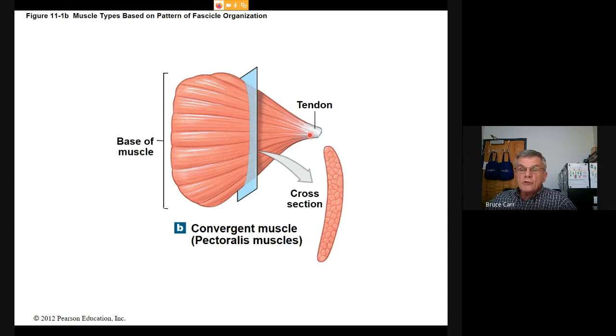A convergent muscle allows for some fibers to pull directly on the tendon, no matter the way you orient it. When you think about moving your humerus forward, you may start with it low and want to move it in an upward direction. That's where the upper fibers are pulling directly. Conversely, if you have it here and you want to push down as you flex the elbow, flex the shoulder, that's where the lower packets are going to be most useful and most direct in delivering force.